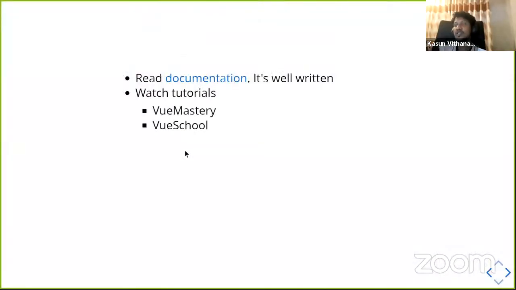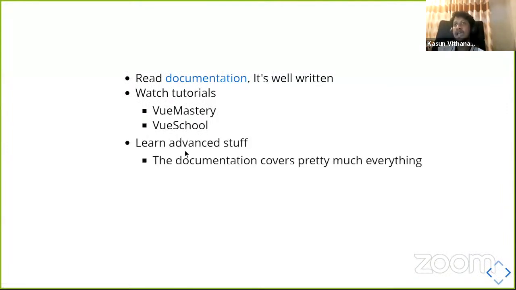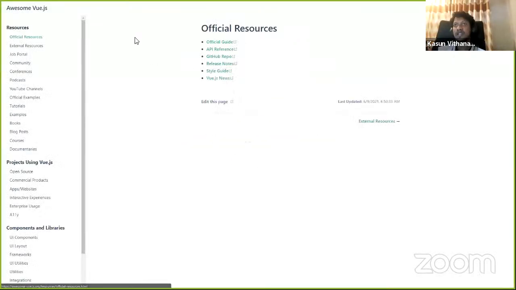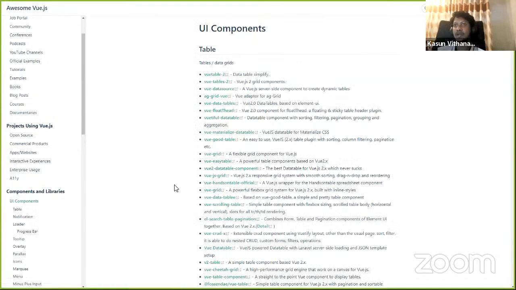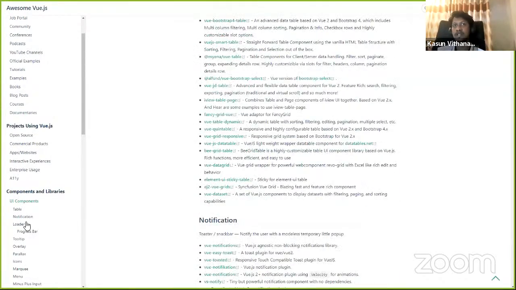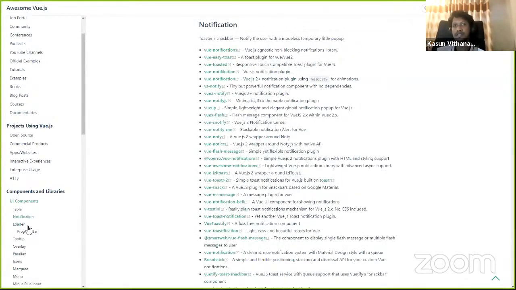And also you can watch tutorials on Vue Mastery or Vue School, and you can learn advanced stuff in the documentation. It covers pretty much everything. And if you want to find cool stuff, you can reach Awesome Vue, which contains style guides and components like, for example, table components, form components, notification components, and others.